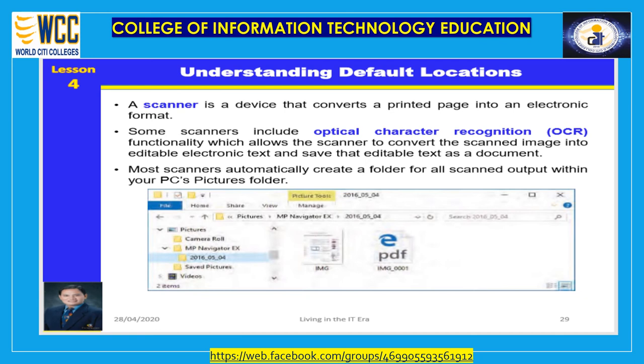Emptying the Recycle Bin. Deleted files remain in the Recycle Bin until you empty it or it becomes full. In the latter case, Windows will automatically delete old files and folders to free up space for new items. When a file or folder is deleted from the Recycle Bin, it is permanently deleted. To empty the Recycle Bin, use the following methods. Double-click the Recycle Bin on the desktop to open it. Click the Manage tab and then click Empty Recycle Bin. Or right-click in the blank area of the Recycle Bin window and click Empty Recycle Bin. Or right-click the Recycle Bin icon on the desktop and then click Empty Recycle Bin.